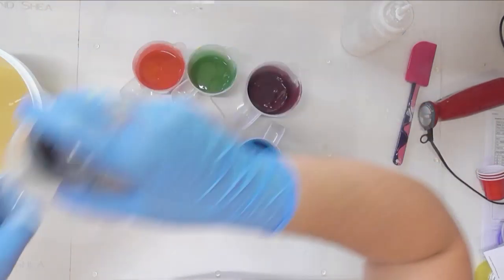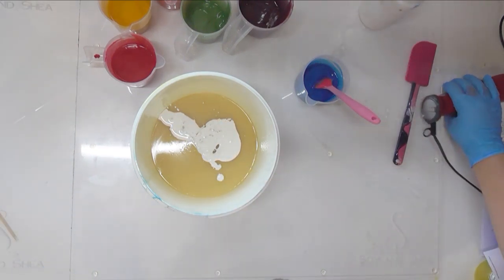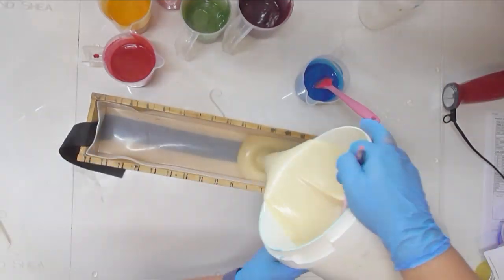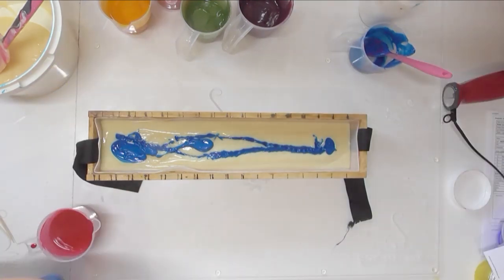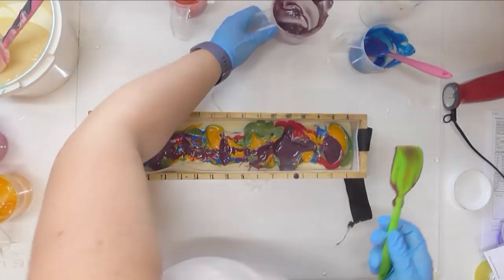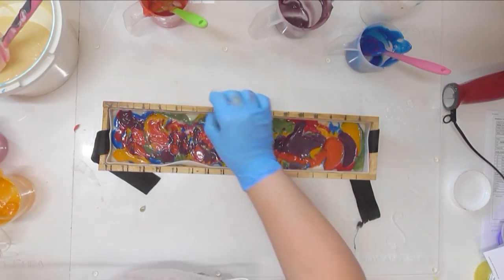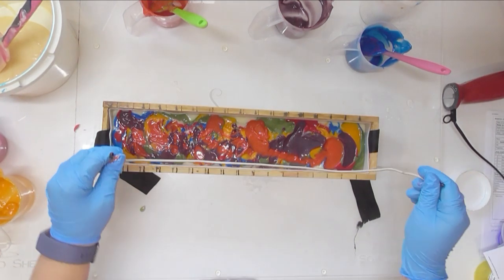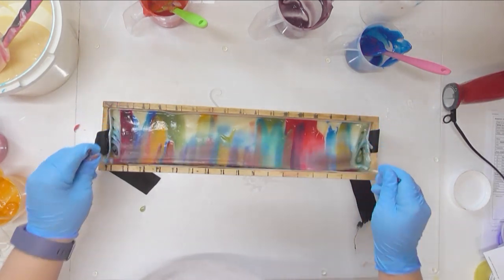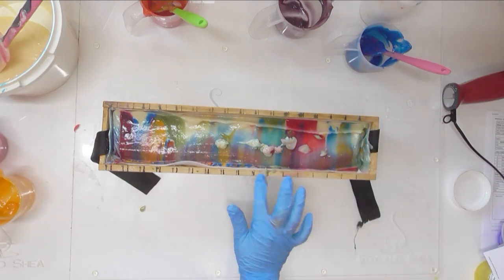All right so we've got all of those mixed up, I am loving that purple. Let's get that out the way, let's move all of this into my big pot. I am going to put some titanium dioxide. We are going to get that mixed in and then we're going to start pouring into our mould. All right so Viva La Juicy is obviously a fast moving fragrance oil but I think it is going to be well worth it. If you want to try mixing your micas like that I would probably either put your fragrance in last or use a very slow moving fragrance. Now I am going to just put that hanger through very gently like so. Let's get all of that off and then I am going to scrape out all of my containers.